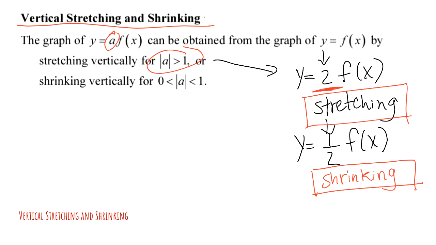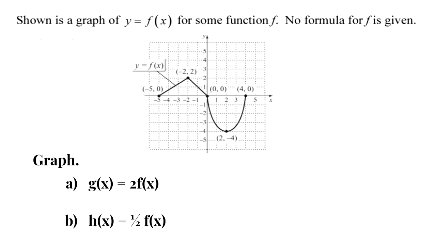So let's look at this up close and personal. So I have this graph. They give me this graph, no formula on the graph, but they said that it's the graph of y equal to f of x. And they want me to move this graph. They want me to either stretch it or shrink it. So in A, I have a number, the absolute value of 2 is greater than 1, or a whole number multiplying my function. So therefore, my graph would be stretching. It would be a vertical stretch.